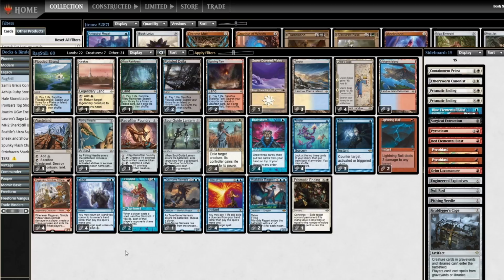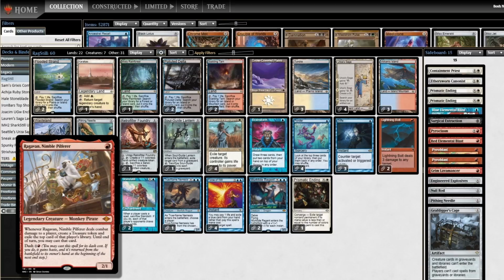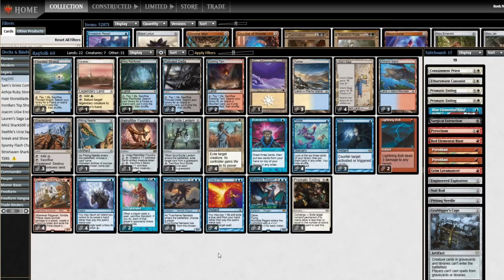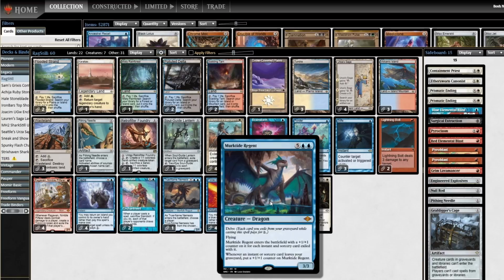This deck, basically what it's doing is Ragavan requires a specific type of answer, mostly a cheap answer, and an instant because of dash. Sorcery speed removal can't answer a Ragavan if you're choosing to dash around it. True-Name Nemesis requires a sweeper to get rid of, or a counterspell. And then Murktide Regent doesn't get hit by stuff like Lightning Bolt or Abrupt Decay. You need unconditional creature removal for this one.